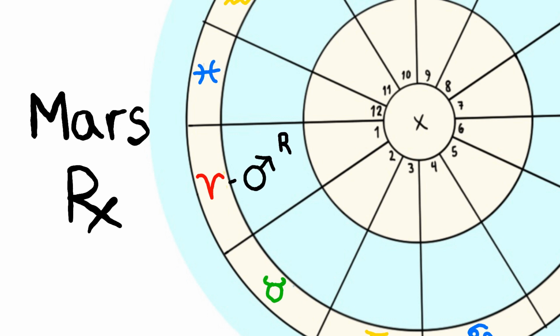And since Mars is about accomplishing things, something that you'll notice if you have Mars retrograde is that a lot of times you have a tendency to leave tasks unfinished. It doesn't mean you can't accomplish things, but as with all retrograde planets, things become more laborious or harder to get results due to having a disorganized or unconventional approach to things. Mars is also about impulse, and retrograde is about things that we hold back.